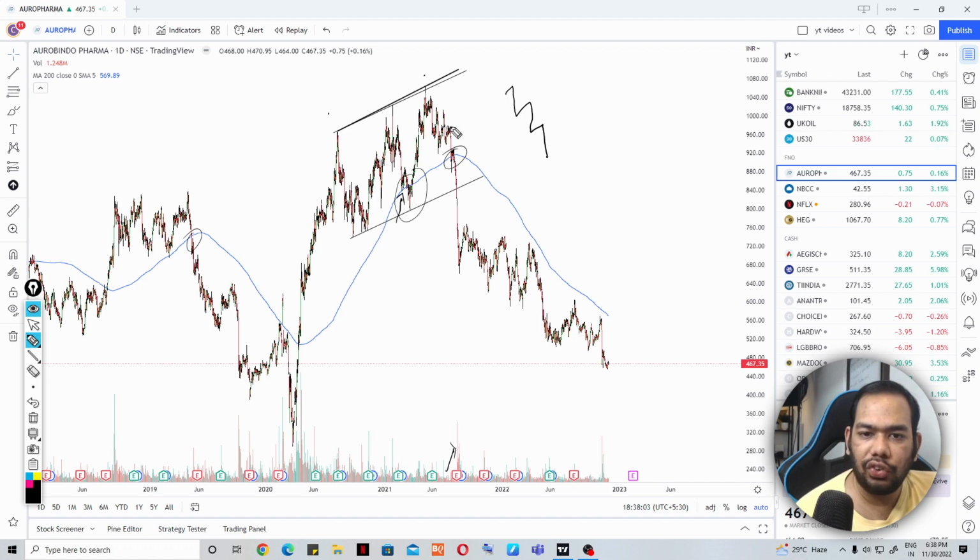Now, this counter, when it is going down, you can clearly see following lower low, lower high, which we have done in the previous video. Also, now this 200 DMA will act as a resistance again, and here it acts as a resistance. So clearly we can see how the 200 DMA helps us by a single indicator. It gives a clear visual that bears are in a powerful position in this counter.